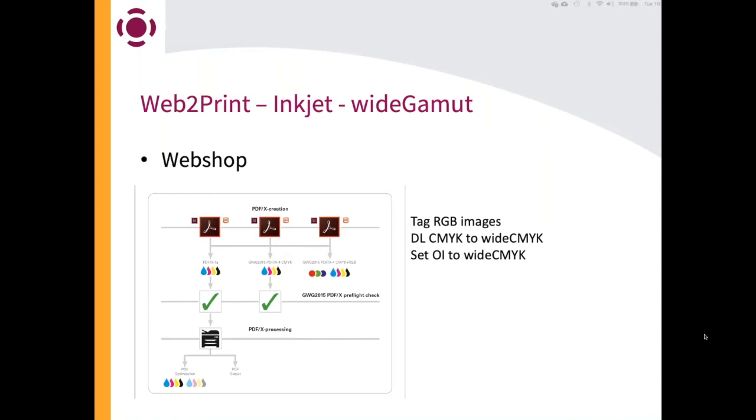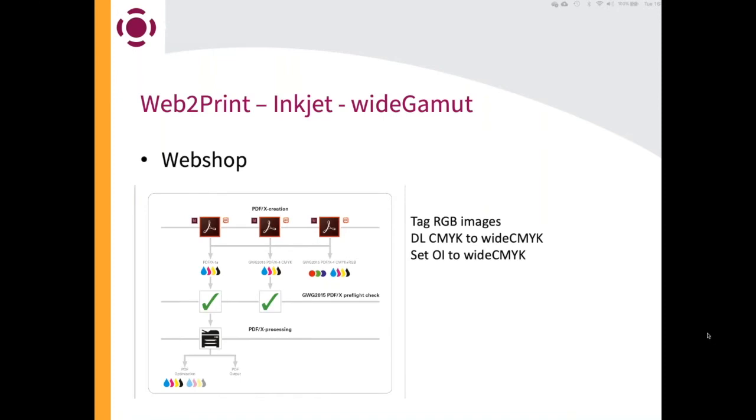That way, the RGB values in the image are defined precisely by the ICC profile, and the output is defined by the output intent. So if you want to go to an extended gamut, it would be counterproductive to use, for example, ISO Coated V2 as the output intent, because in that case you already tell the PDF rendering or PDF viewing application to convert the RGB to CMYK in the ISO Coated V2 color space, meaning you already tell the application which colors the RGB image is converted to.